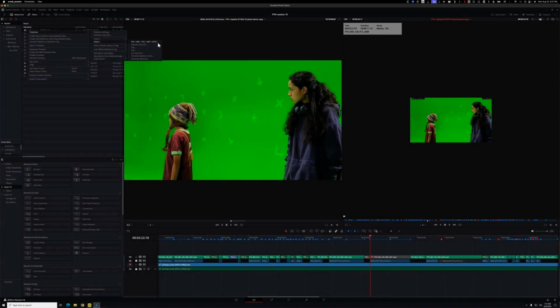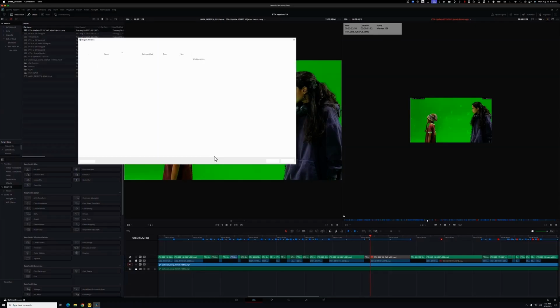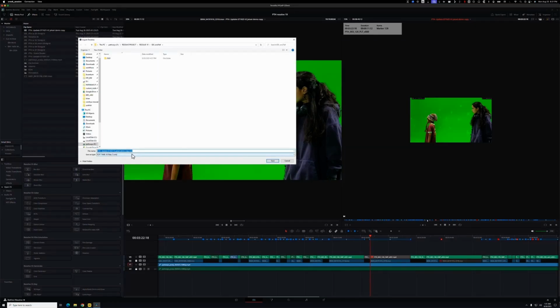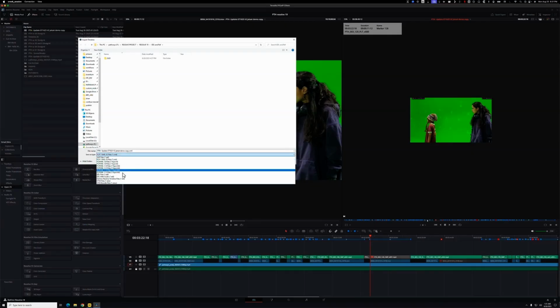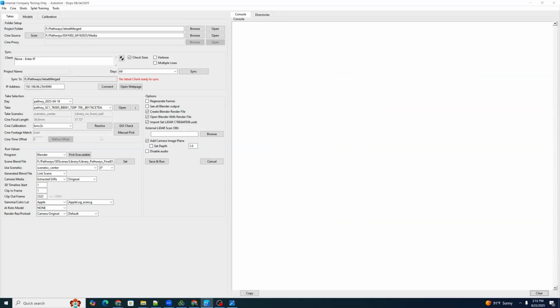We'll just highlight the timeline we want to export, and then come down and click OpenTimelineIO, OTIO. Great. And then we can actually export an OTIO file, and then we can read that file into Autoshot. And in Autoshot, in this particular case, we are going to be parsing multiple directories, since frequently a shot will have multiple days of takes, so we'll show you how to go through and do that.